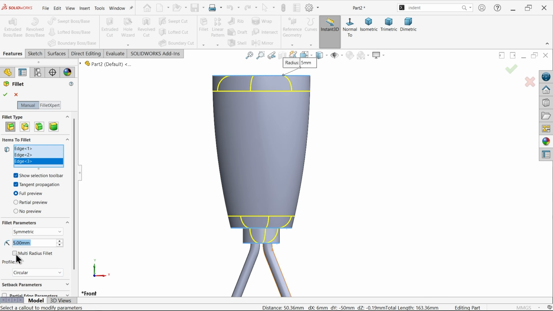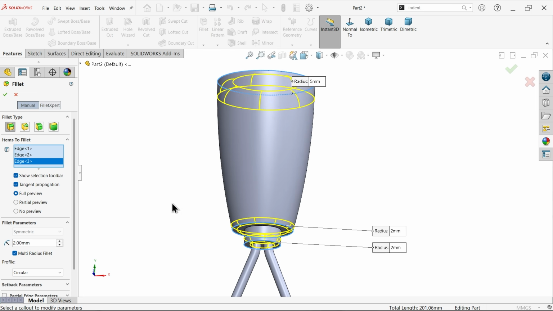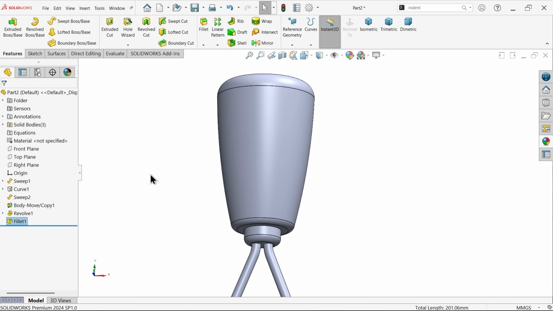Here choose multi-radius fillet. Now this bottom 2 millimeter, click here 2 millimeter, enter. The upper one 5 millimeter. This is a very good feature in fillet, multi-radius fillet. You will see the preview. Say OK.